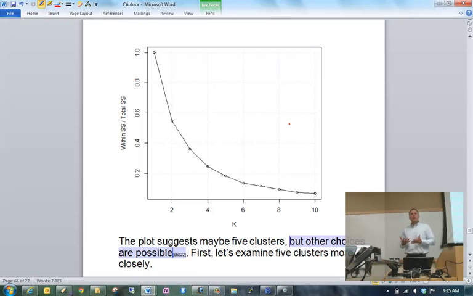Generally speaking, I would say maybe at 4 clusters, maybe at 5, maybe even at 6. This procedure is not always perfect, but based on what I see in this plot, I'm thinking 4 or 5 or 6, maybe.